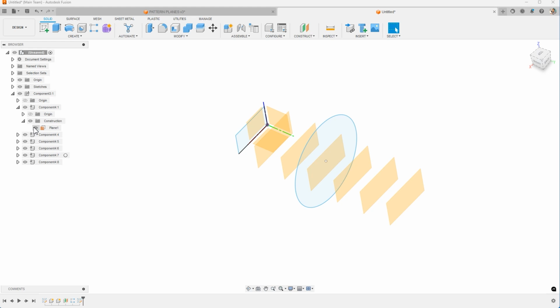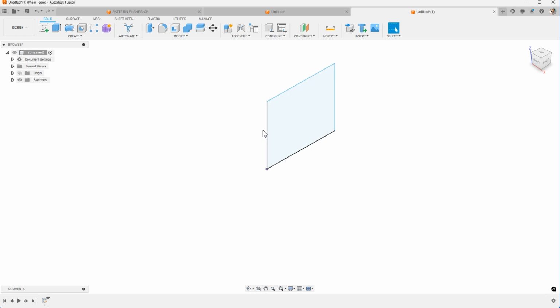Let's look at another way, another workaround that you can pattern planes in Fusion 360. So let's say you're trying to do this in a way that doesn't require so much work in the browser, might be a little friendlier. We can do this with surfaces. The challenge with this is it's still a little bit of work. It is in fact a workaround.